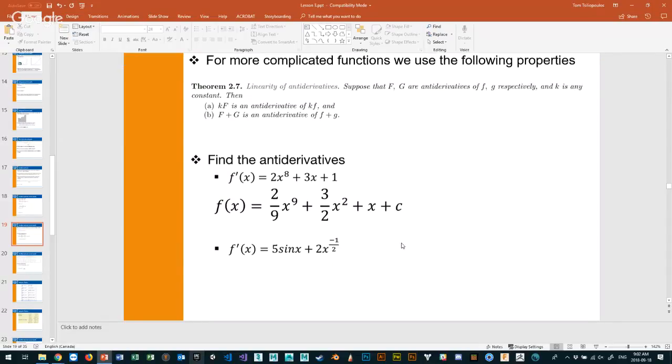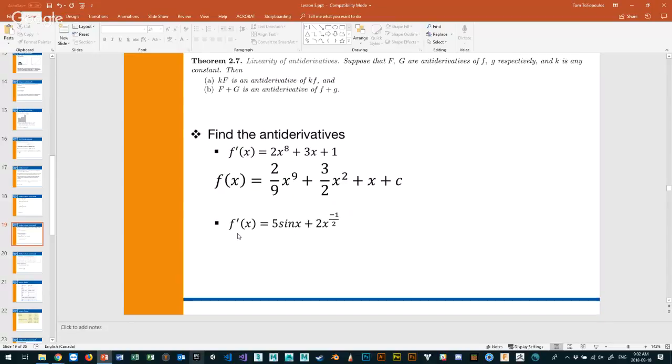All right, one more here. So let's just talk about this again. How do I find the antiderivative? So I want to find f of x. If I have f prime of x, I want to find f of x, the antiderivative, the position function. If this was the velocity function somehow, what would be the position function? All right, so 5 sine x. So that means that 5 was in the front somehow, and then I have sine x. Now this is kind of funky, right? What would be the antiderivative of 5 sine x? That's the first part. Let's look at that one.